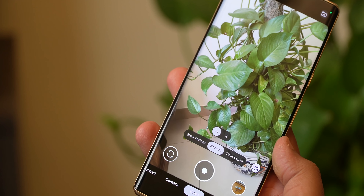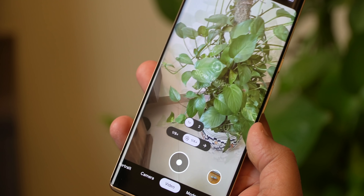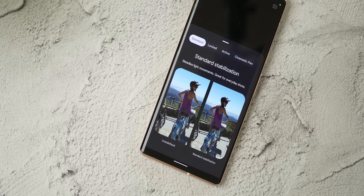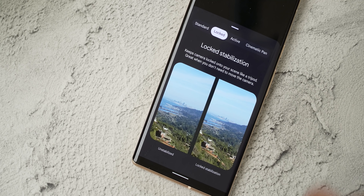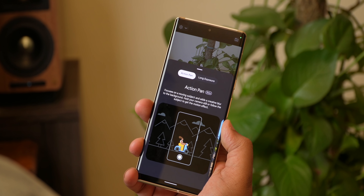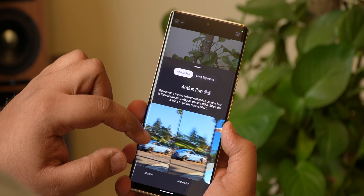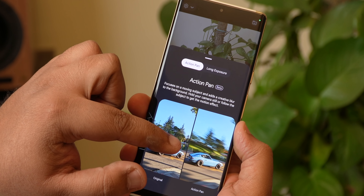The camera app itself has so many cool features. I really like how you can switch between all the video shooting modes such as normal, slow motion, and time-lapse from within the same page. The different stabilization modes for shooting video are very unique too. In my time with the phone, I didn't find an immediate use for these different stabilization modes, but I'm pretty sure that the more you use the phone, these will come in handy. Most of these tools help drill down complex DSLR-like features to push-button modes, which even untrained photographers can use with ease. Google's implementation is slick and easy to understand with helpful guides.